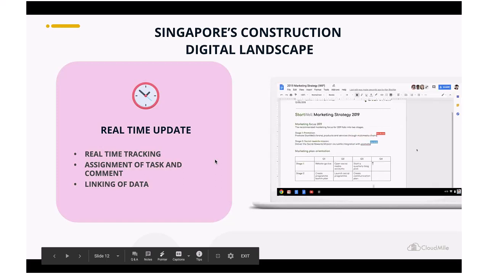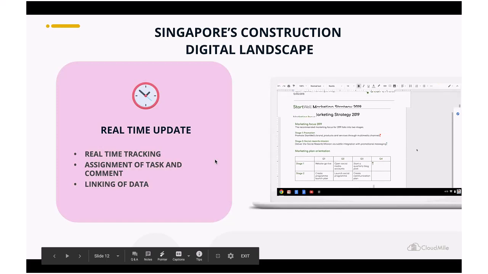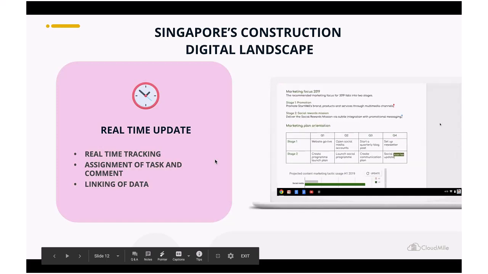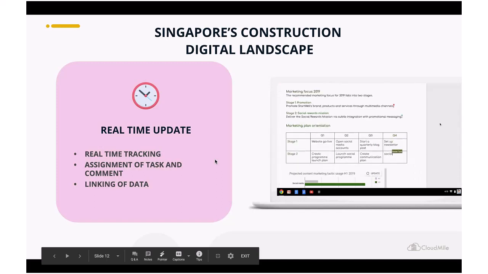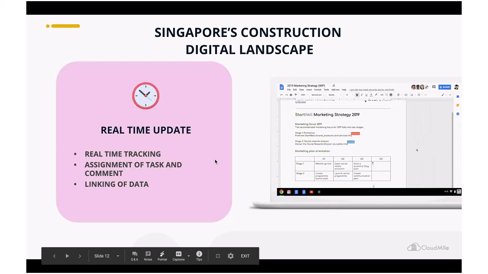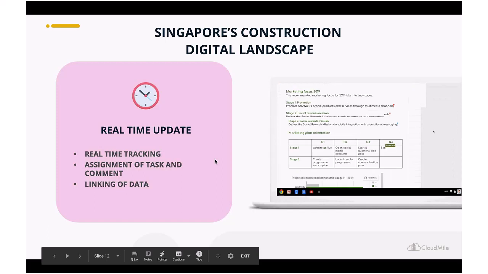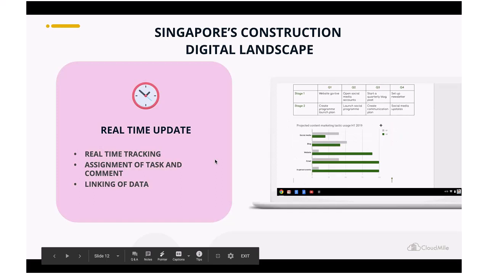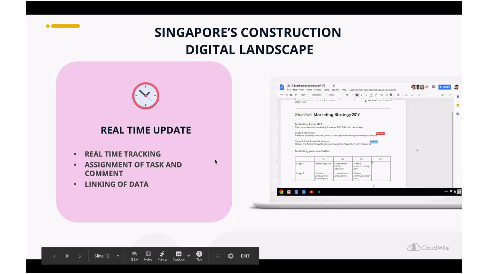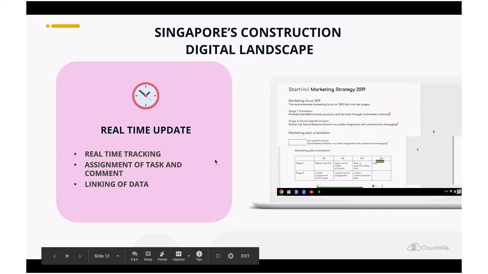Secondly, assignment of tasks and commands. This is also very important, especially for project managers who need to manage a whole entire team. Real-time updates or assignment of duty can be done, especially during handover where multiple contractors are being engaged to help work on any faults found in the checking or inspection of the building. This is where assignment and task commands are very key to make sure that we as contractors or even building developers are able to follow up with all these faults on time.